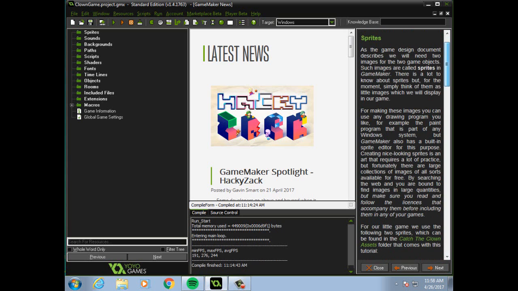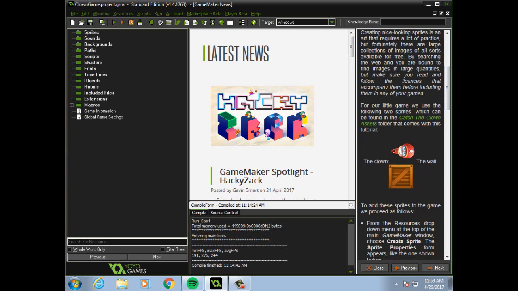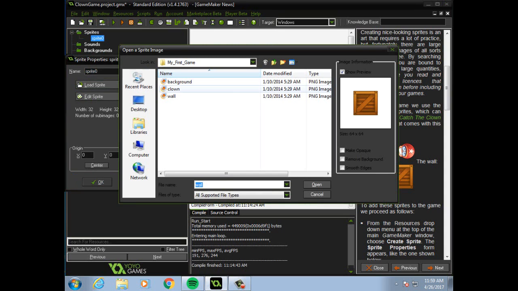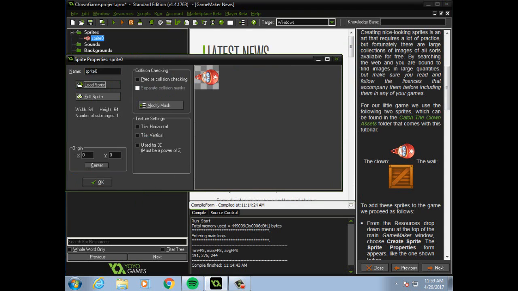Sprites. So the first thing we're going to do is bring in our two sprites. We do that by clicking on the little Pac-Man guy, and we're going to load sprite, and we have our clown. There's a white square around this, so we want to remove the background from it and open it up.